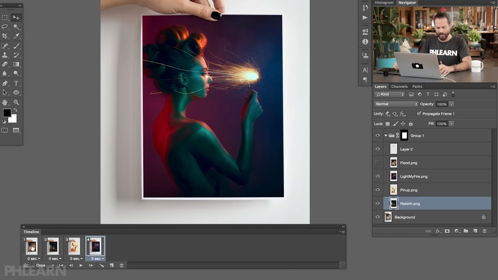All right, so let's shift click all of our frames. Now we're going to click on this little down arrow where it says 0 seconds. That's the delay between each of the frames. So we're going to click on this little down arrow, and I'm just going to go to 1 second. There we go. So now they all say 1 second. Now, if you wanted this last one to be like 5 seconds or whatever, so it would hold there for a while and then skip, you can do that too. But in this case, I think all of them having the same exact time works pretty well.